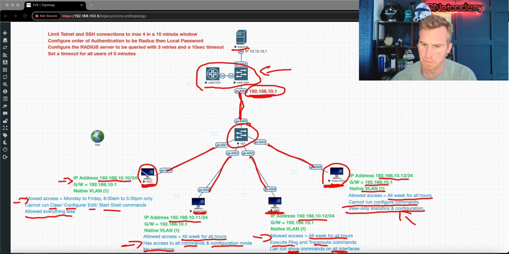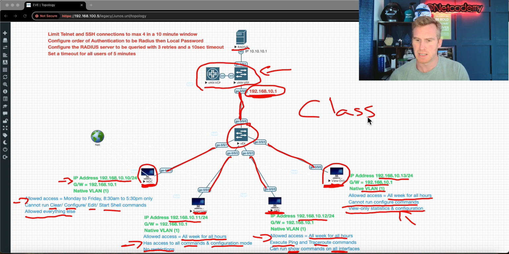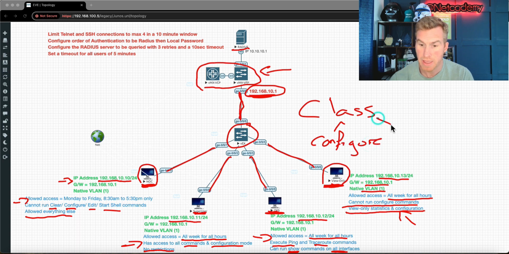What is a class? Well, first, a class is where you define what that class of users have access to, what they can do and what they cannot do. So for example, you may say that they can have access to the configure mode and can do configuration on that Juniper MX router, but they can't Telnet into the MX router and do the configuration over Telnet. So that is essentially what a class is.